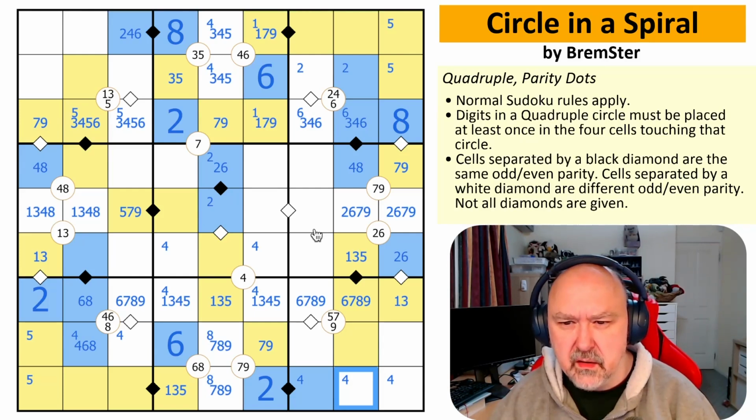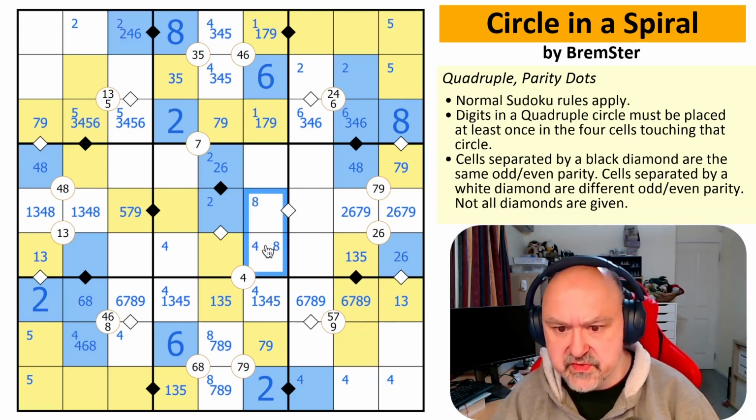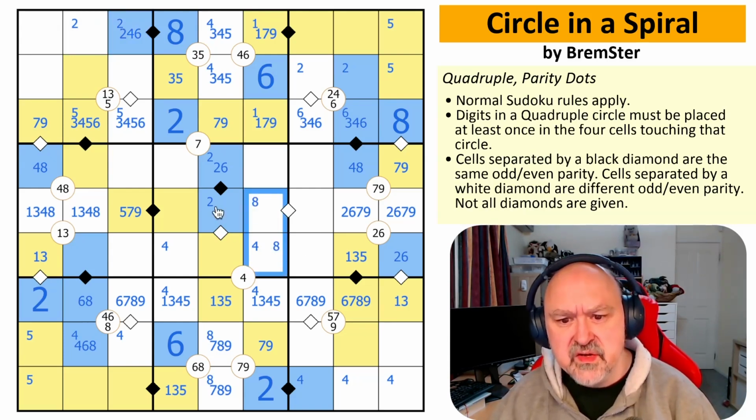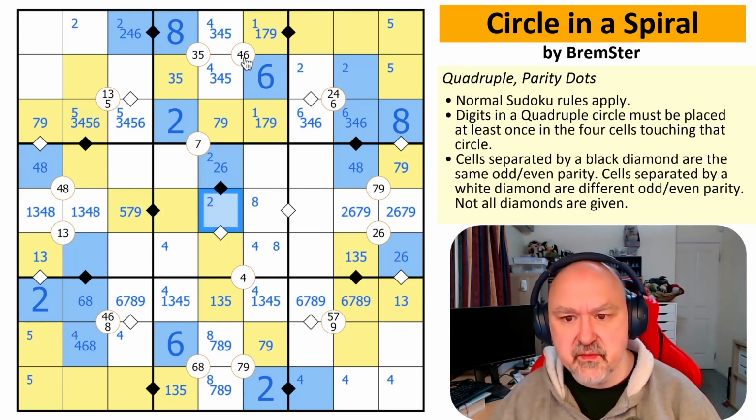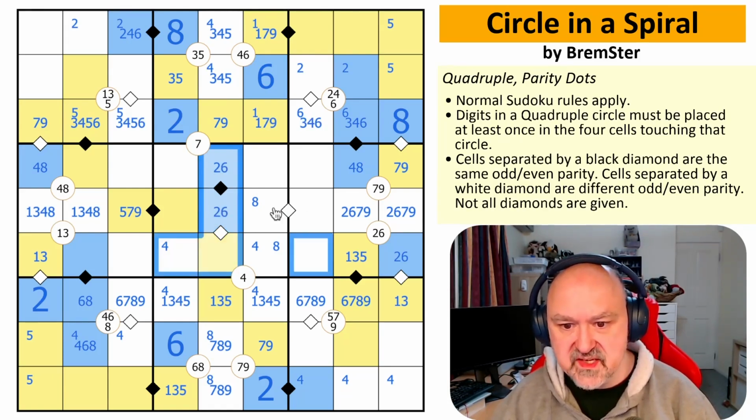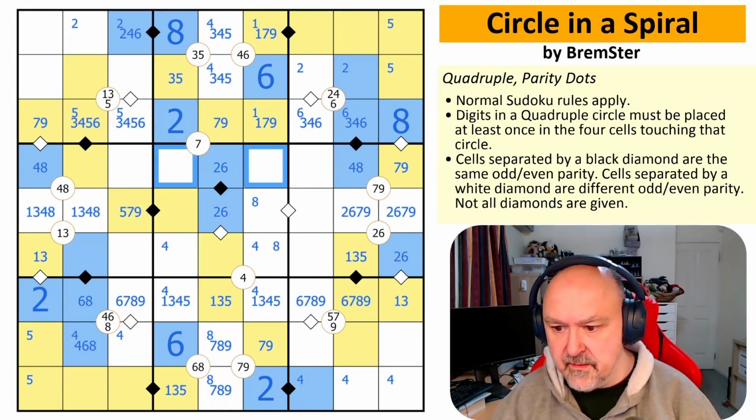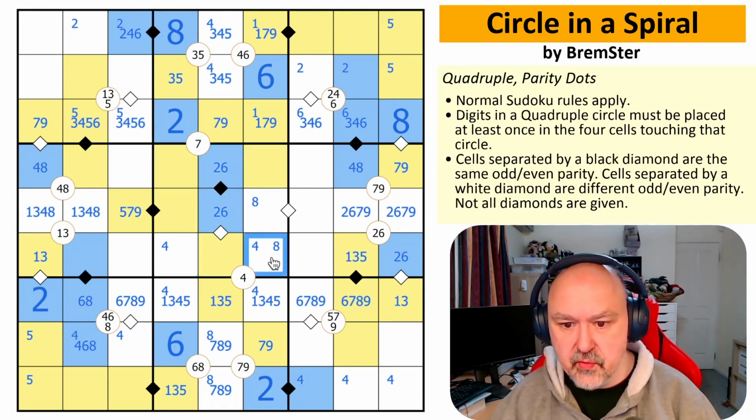Okay. 2 is up in one of those two. 8 is in one of those two. So this has to be 2 or 6. Yeah, because 6 and 6. This is 2 or 6. So this is a 2, 6 pair. And now 2, 4, 6, and 8. These are odd now because 2, 4, 6, and 8 are approximately placed in this box.